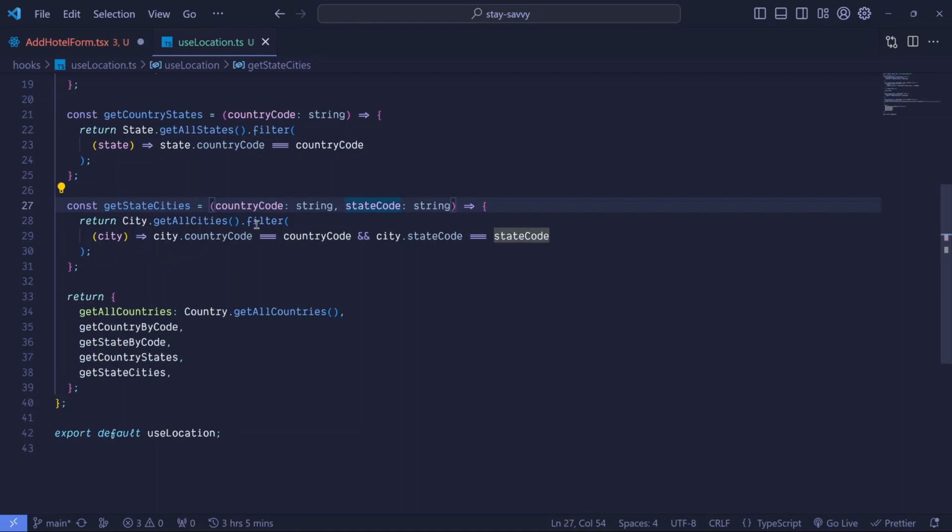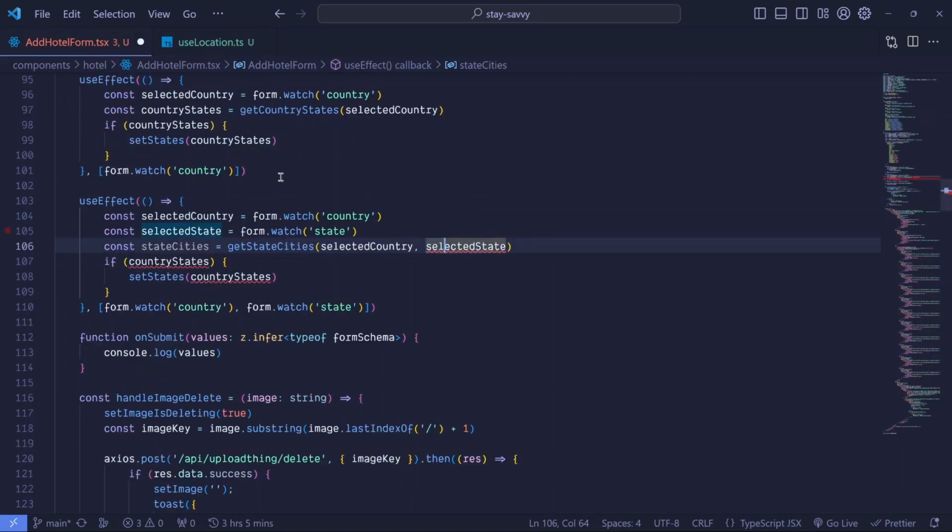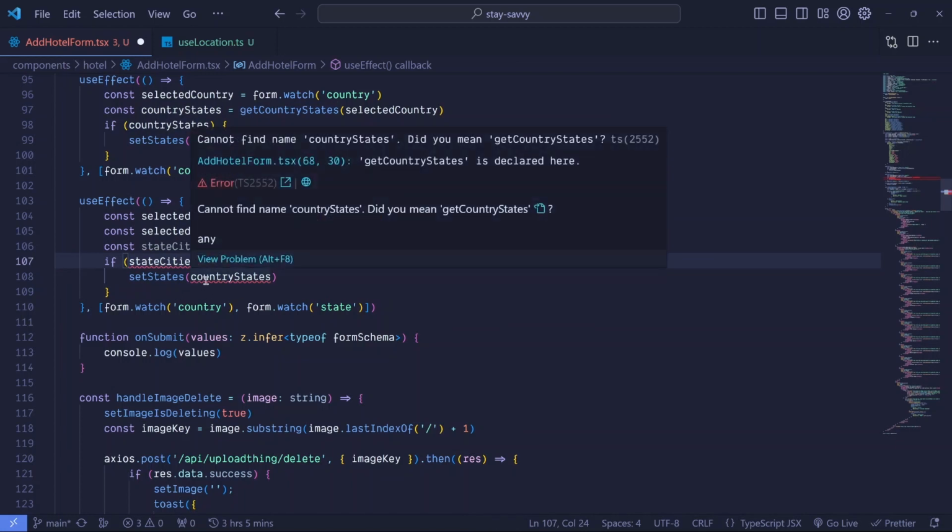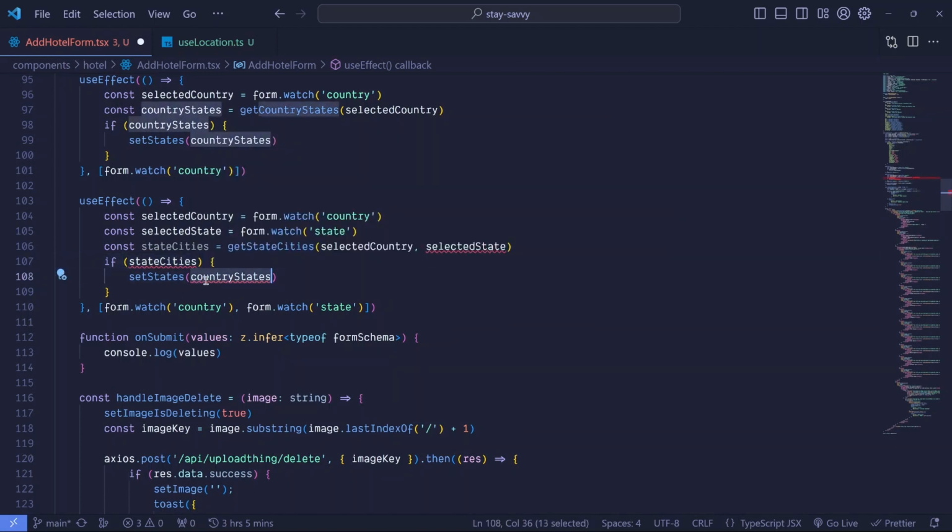Then we will filter down the cities that are in a certain state using the country code and the state code. Then we'll get all our cities. Okay, so right here we get the state cities. We can perform a check, do they actually exist? So if they exist, we'll go ahead and we will set the state cities right here.